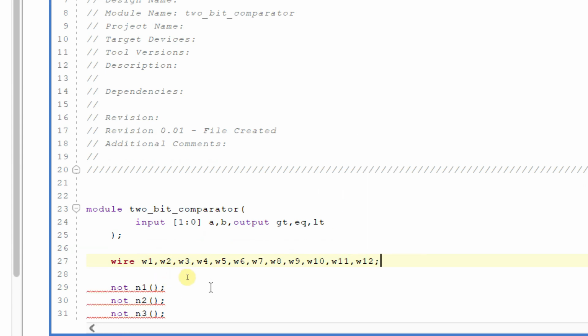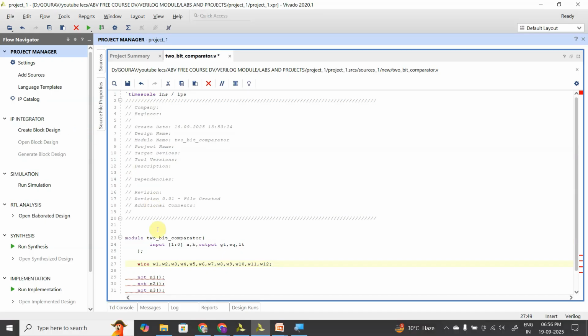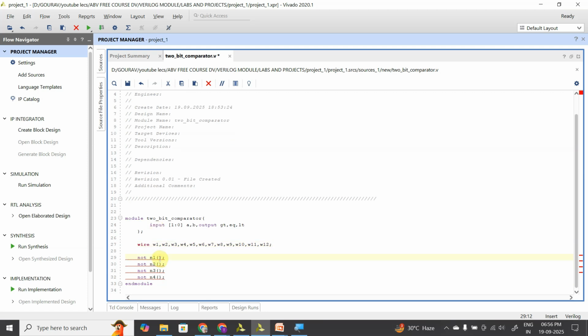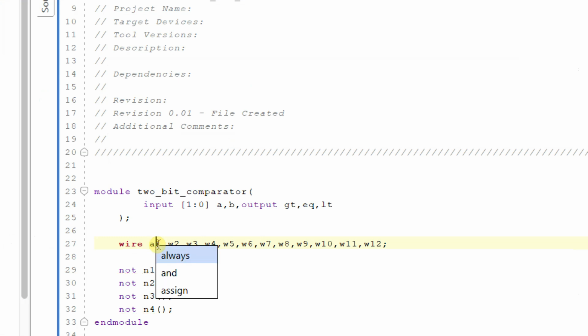Now coming to this NOT gate output, it's a wire, that is w1. Or for ease of understanding I will use it as a1 bar.